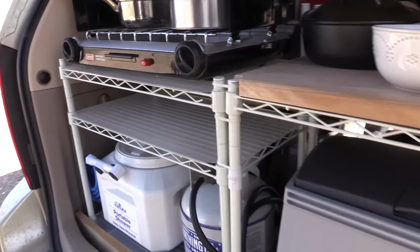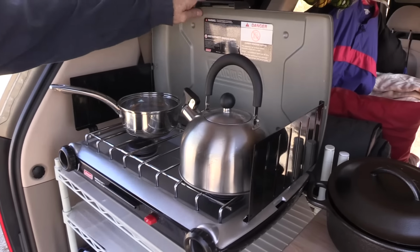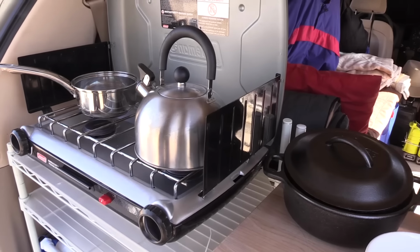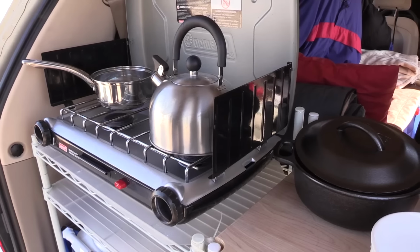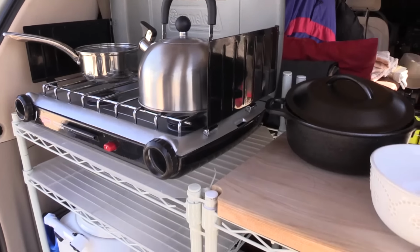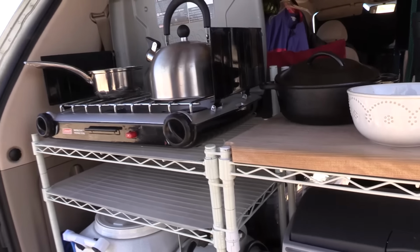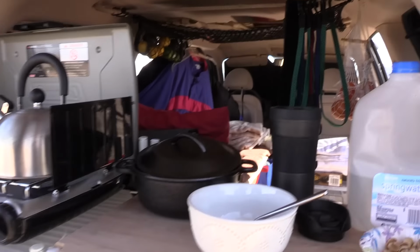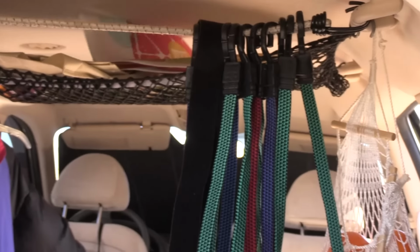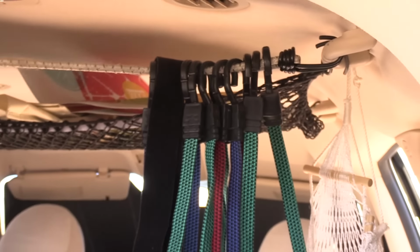And over here, you just have a standard 2-burner. I did measure it out. Correct. And what that does is give me not just the windshield, but it also keeps it from going to the back. Unless you're splattering grease all over, which I try to eat a whole lot less grease, this does a fantastic job. It's given me a second ledge, which I put this down and I bungee everything in. I'll tell you what, bungees to me are one of the most key things that you have, because I hate the rattles when you're driving and things like that. So different size bungees to tighten things in. They're simple, easy, and inexpensive.